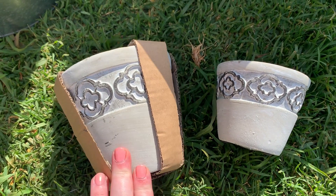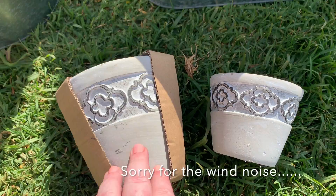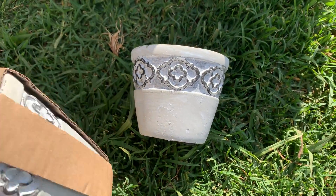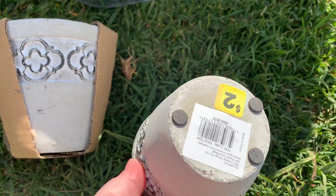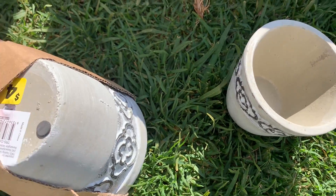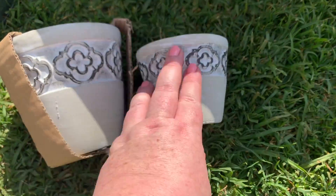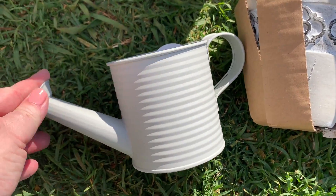I've also got a couple of these small pots, which are probably not going to go in the garden as such because they're quite small. I was actually thinking of using these inside the house — I just really like the look of the pattern on them. They were from the Reject Shop and I think they were only about two dollars for the smaller one and maybe three or four dollars for the other.